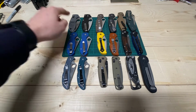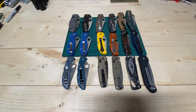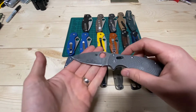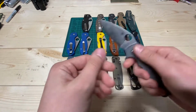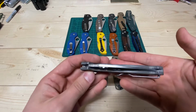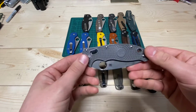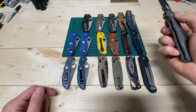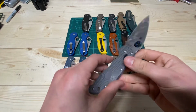So I'll start in the top right corner here. Manix 2 Lightweight in Maxamet. I bought this one secondhand. It somehow came with this deep carry wire pocket clip. No idea where it came from, but it makes it way more awesome. This is the second Manix 2 Lightweight.